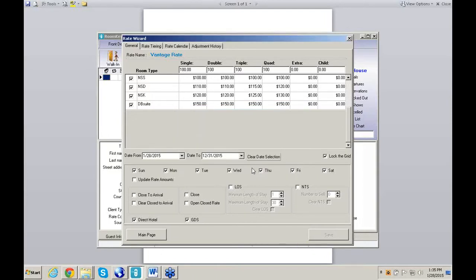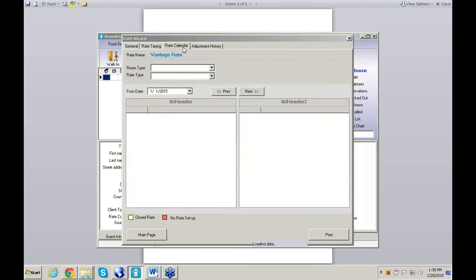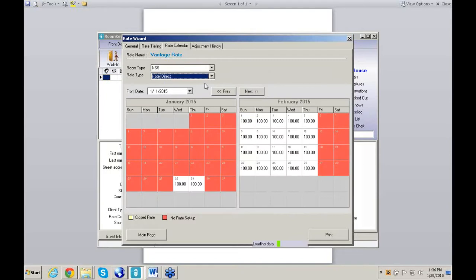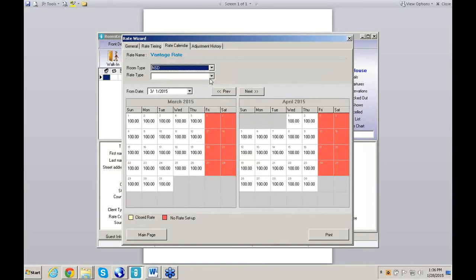And now we always go back to our rate calendar to verify that my rates were done correctly. So if I go into my single and look at one of the booking channels, what I'll be able to see here is that I have a rate of $100 for my singles, Sunday through Thursday, and I do not have a rate for Fridays and Saturdays, which is exactly what I asked RoomKey to do. I can pick my double here and make sure that my rate has gone up by the $10. And I see that I now have 110.